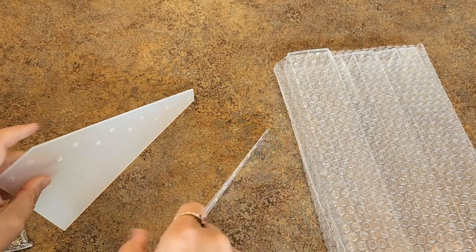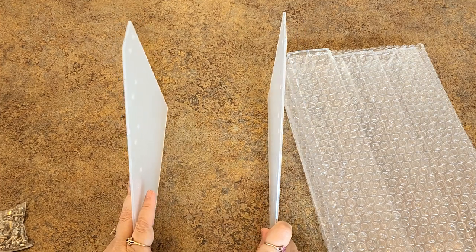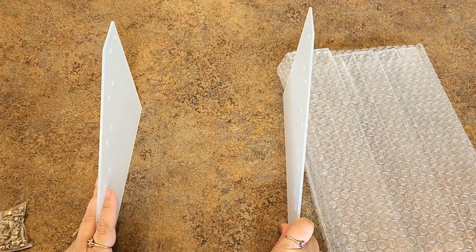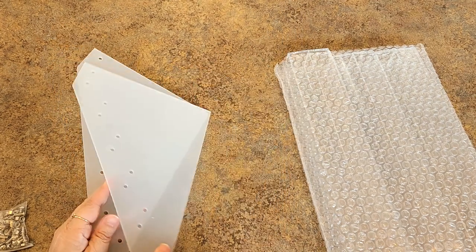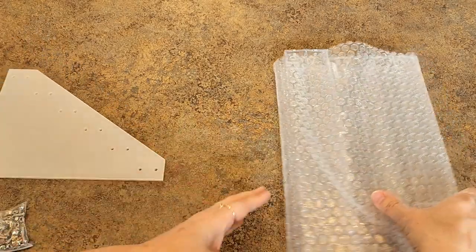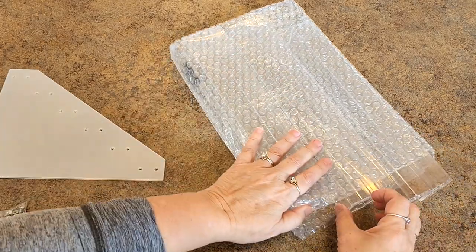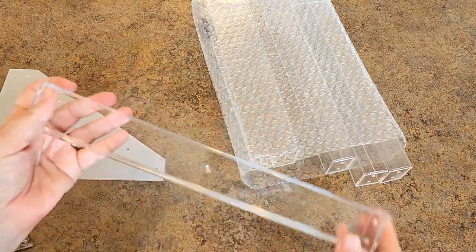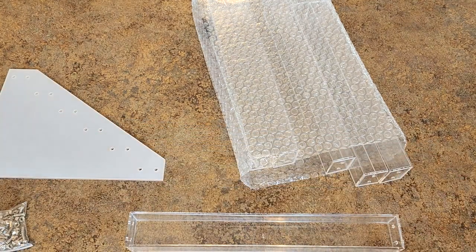Probably not that way. Probably this way. Wouldn't be that tall. Probably goes this way. And you put shelves in here. And it's to hold nail polish, really. But they fit the large Tic Tac boxes perfectly. So I've been seeing some people get these. I'll show you what one looks like. They're like a little cubby. See? Look at that. Hang on. One quick second. I won't make you wait long. Don't worry.